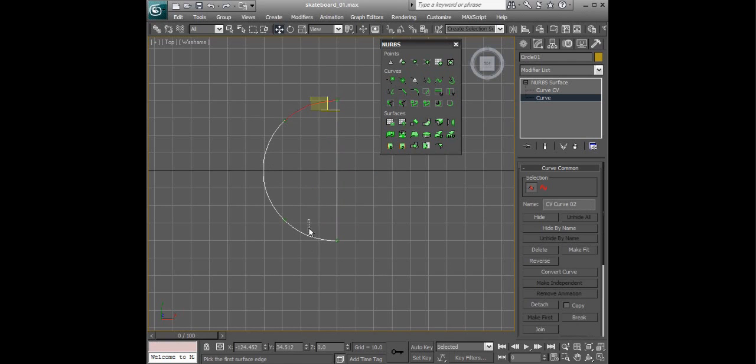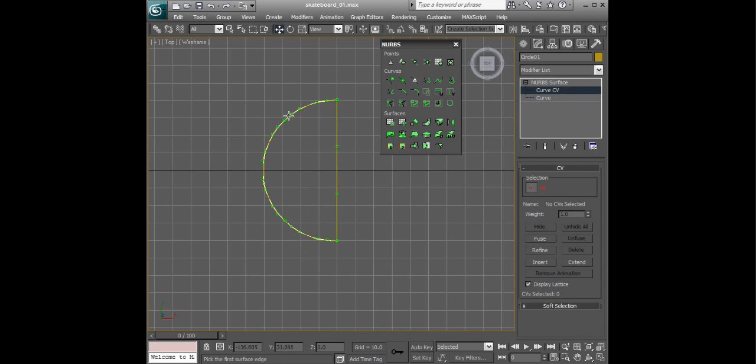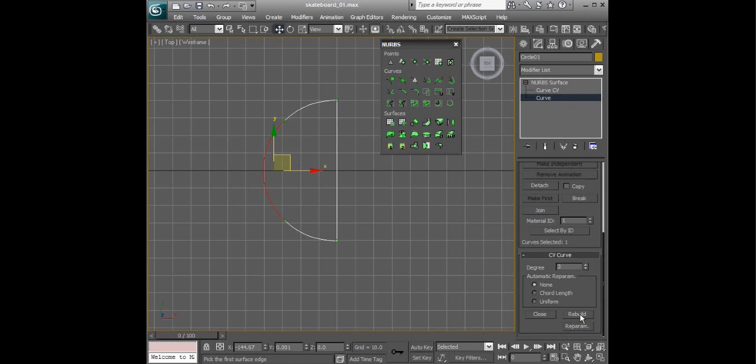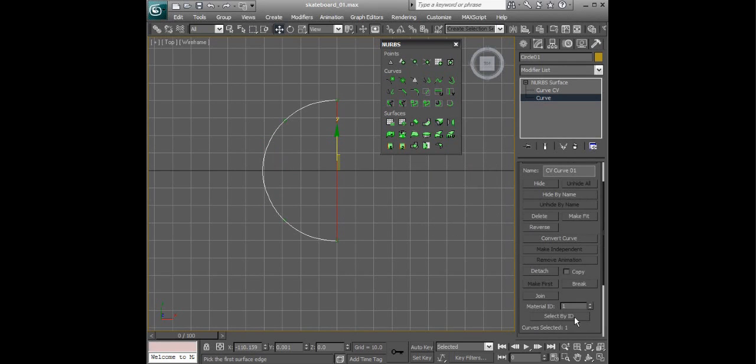So to rebuild our geometry, which means we will change the number of points along there, we'll select the curve and let's go all the way down to rebuild. Here we'll bring up a little window and we can choose to change the number. So I can change that number and let's go down to 8. Say OK to that. And then we'll rebuild this line here to 8 as well.